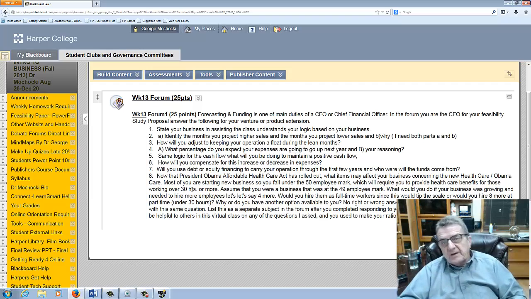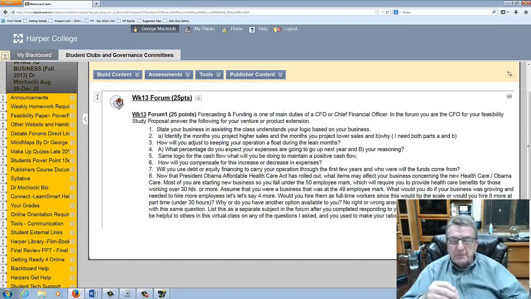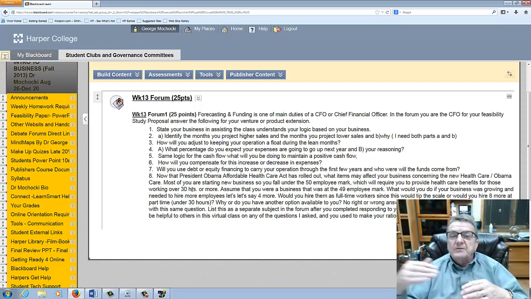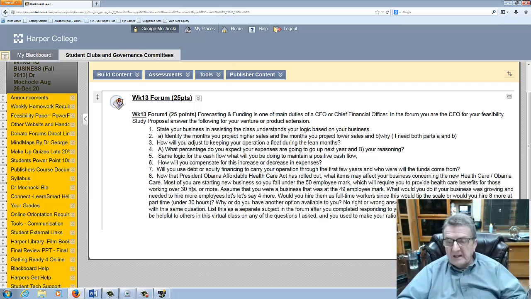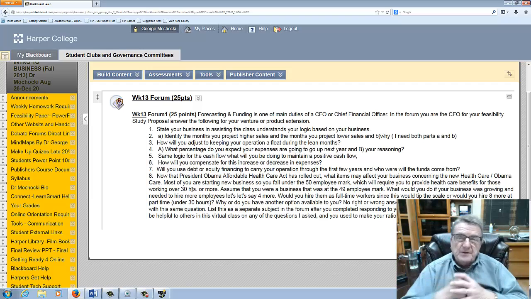Because remember, I'm not paying insurance now, or maybe paying a very small amount, but if I have to pay this, whether I pay the premium or the penalty, that's going to cut into my profitability just because of 2 or 3 employees. Will this be sustainable? If I see my business growing, it makes good sense. It's going to add on, because you have to pay it sooner or later. Or do I outsource? And if I outsource, is that the ethical thing? Is that the socially responsible thing to do for an employee that's been working for me?